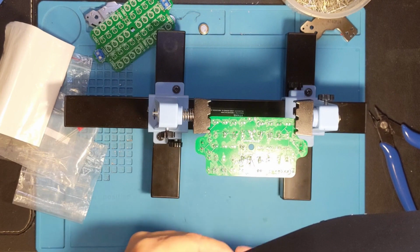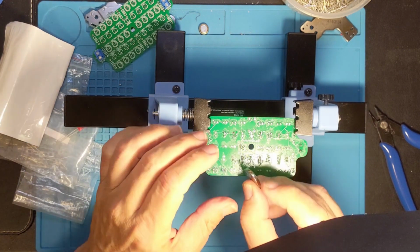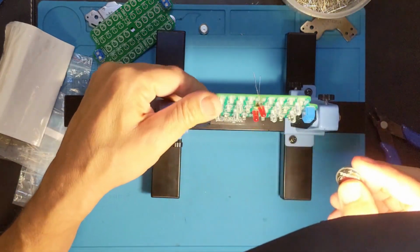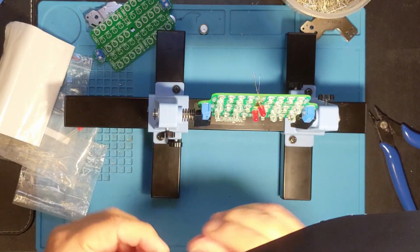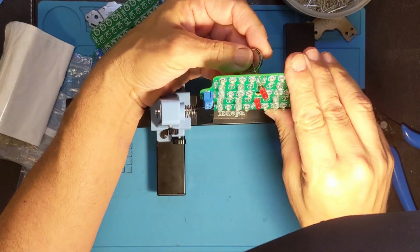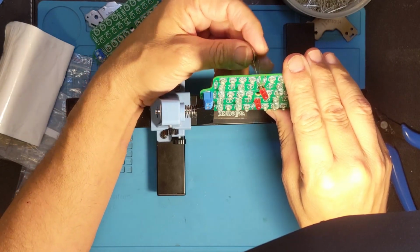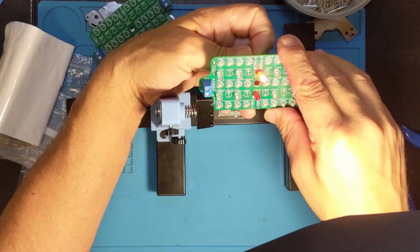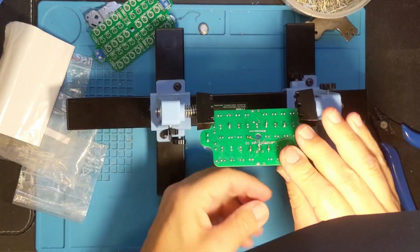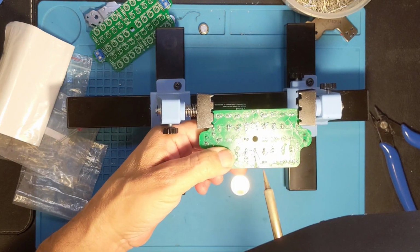So I am going to try, let's see, negative, positive. Yeah. See if I can show you. If I can get it the right way around. There you go. The LED does still light, so we're good. I just got to keep pushing and pushing carefully to try and get this through.